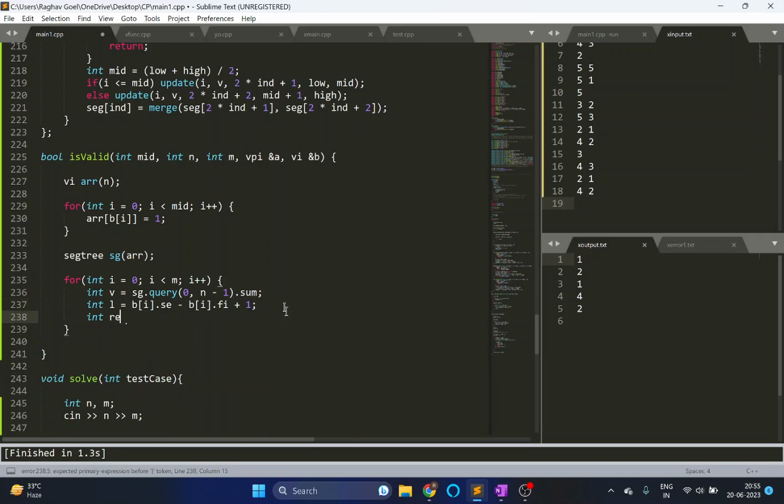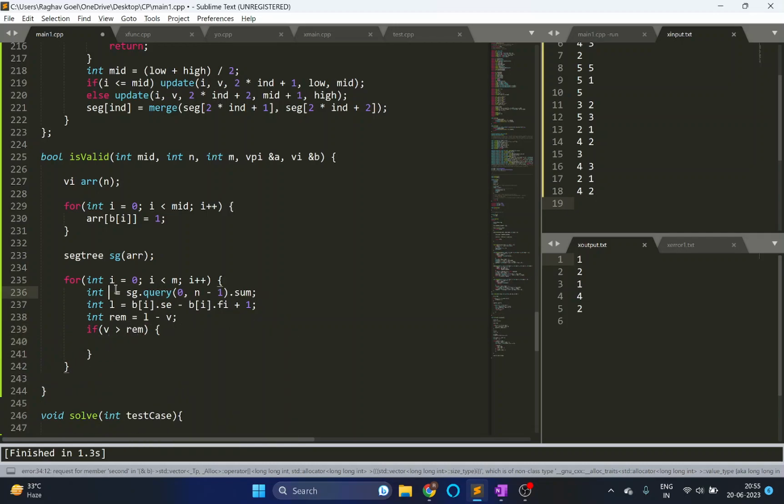So int rem is equal to L minus V if V is greater than rem. Rem is one of these, these are the ones, and these are the zeros, and this is the length.